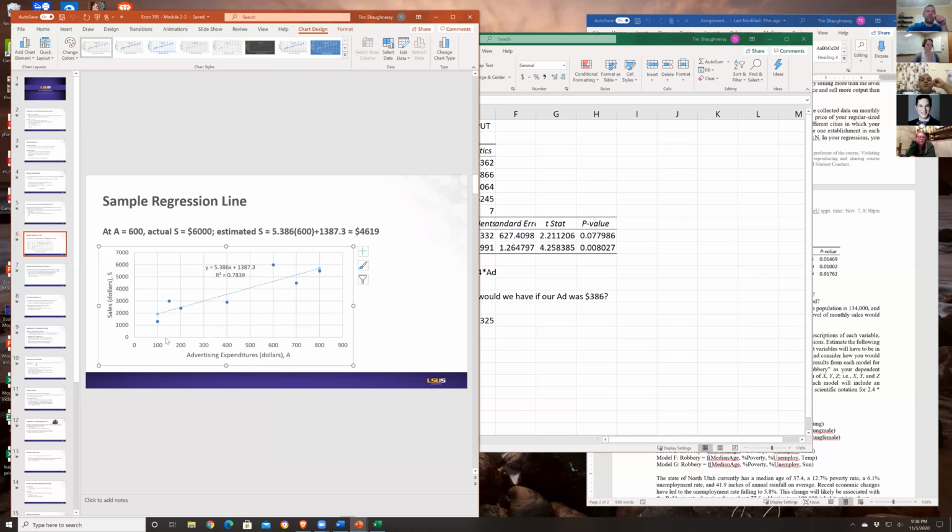So every value of A that I'm going to consider, if I plug it into this equation, it's going to predict a sales amount that's exactly on this dotted line. And so if my dots are far away from that, and these might look like they're far away, but actually the R-squared is pretty good. And the p-values are pretty good too. If the dots are really far away though, and your predictions are going to be right on that line every single time, then even though in the real world the data points are spread far away from this line, every prediction you make is going to be on that line. And so if the data is really spread out, then your predictions are probably not going to do a very good job.